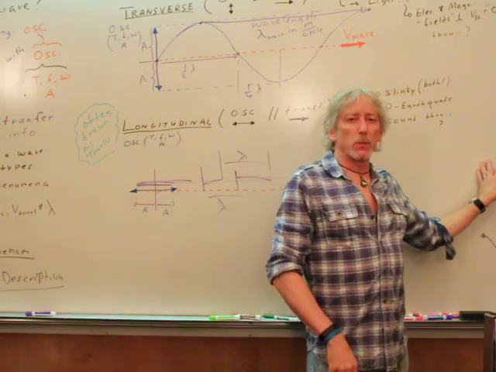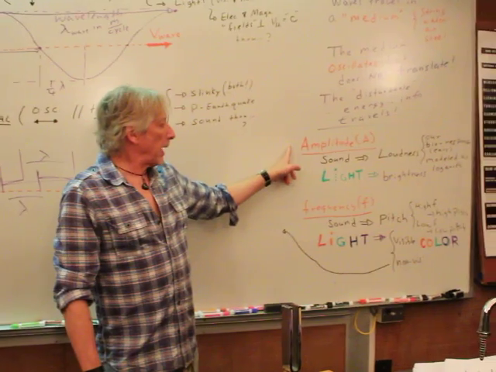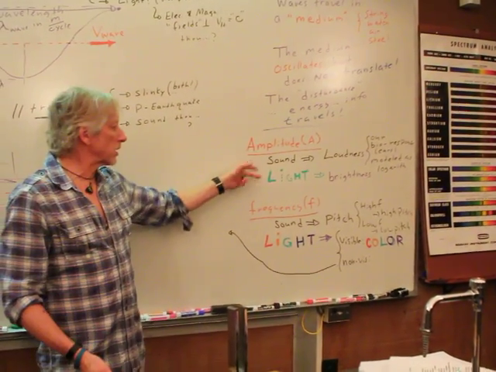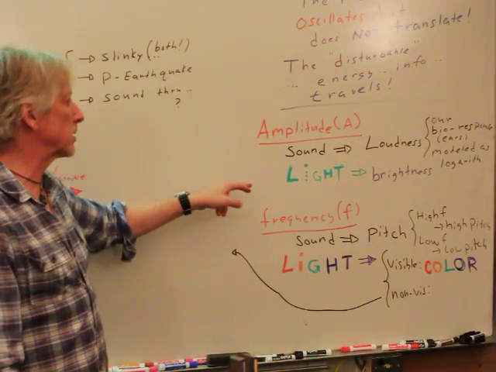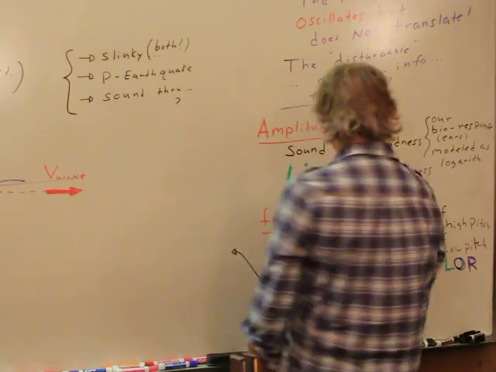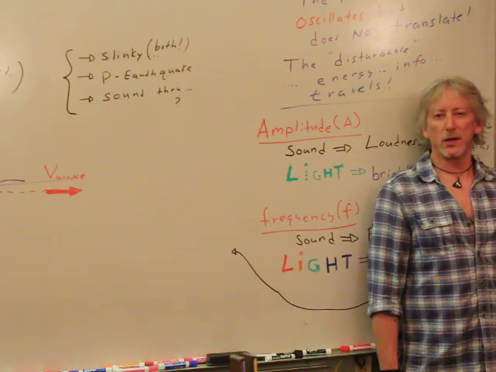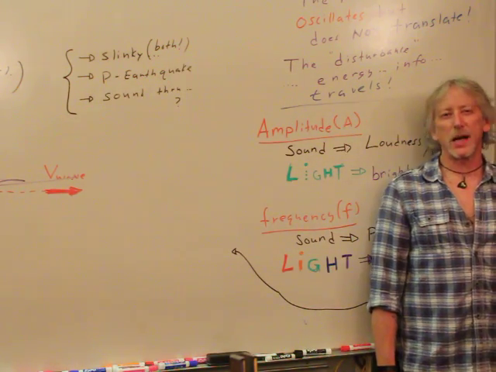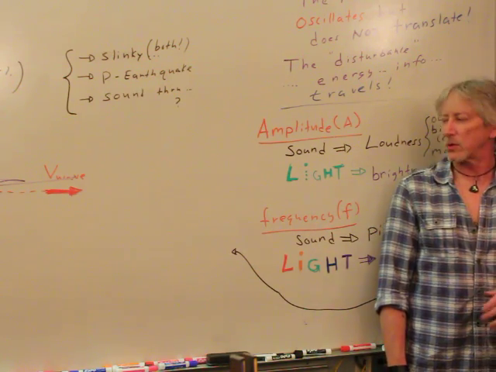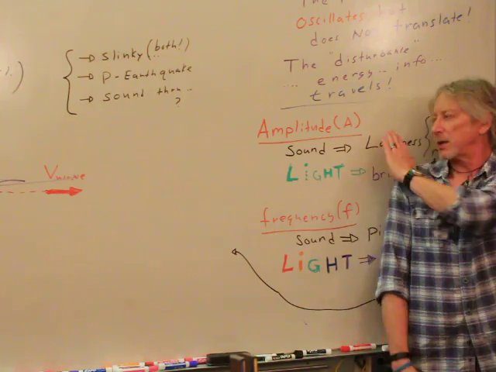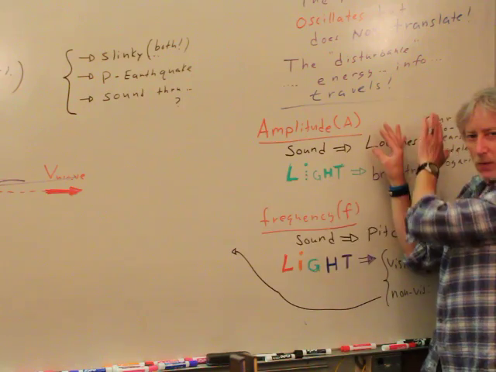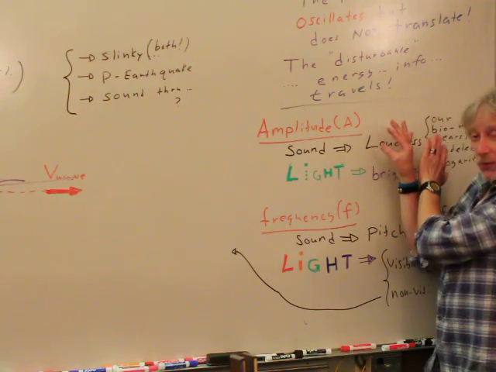All right, let's do a couple more things. Amplitude and frequency, what do they mean? Let's look at sound and light, those are really interesting examples. So what does it mean to have amplitude? Think about it. What does the amplitude of sound mean? If you make it higher, more or less amplitude. What does the amplitude of light mean, if you don't cheat there and make it more or less? What about the frequency of sound? What does that change? And what about the frequency for light?